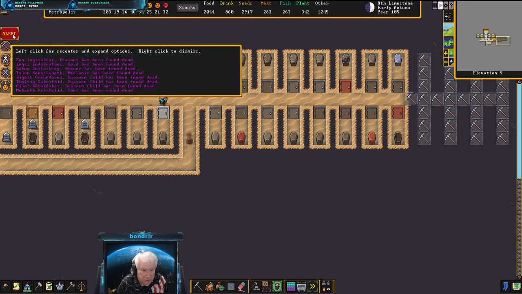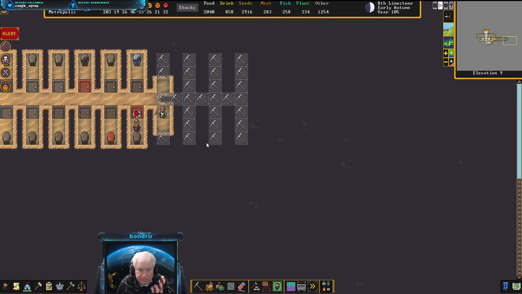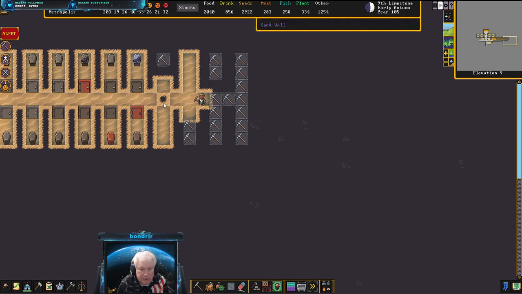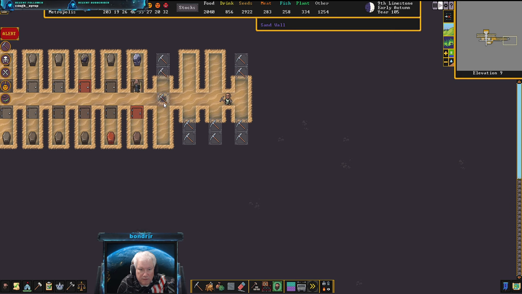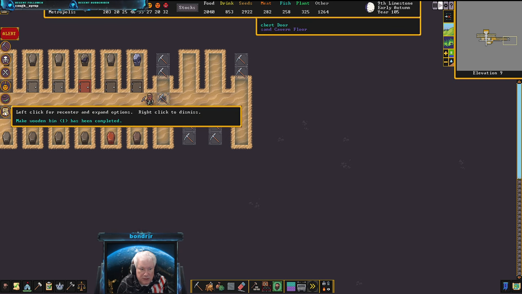It looks like the one, 1, 2, 3, 4, 5, 6, 7, 8. So we lost 8. Why did you skip that one? Not sure why they left their socks there, but okay.